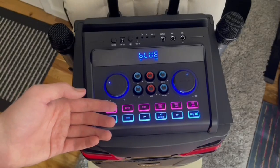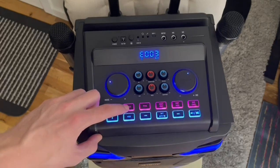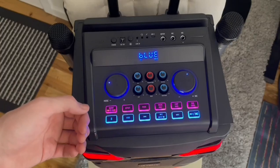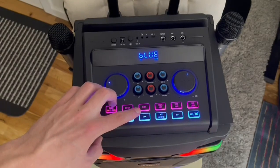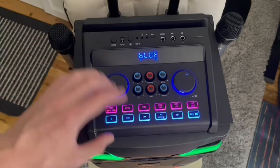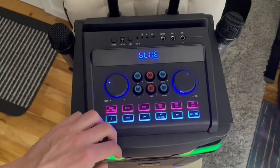There's also this effect button that will toggle different presets when using the device, so that it can have the proper levels for different purposes. This is a pitch button, which obviously will change the levels depending on the pitch that's being used by the microphones. There are different presets there as well.